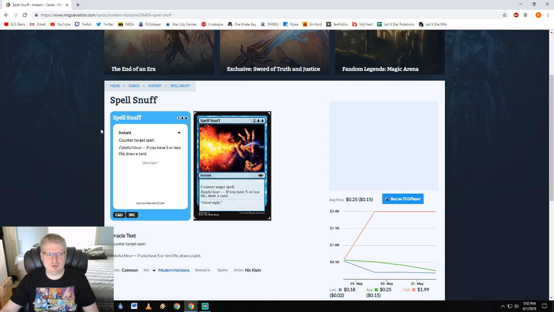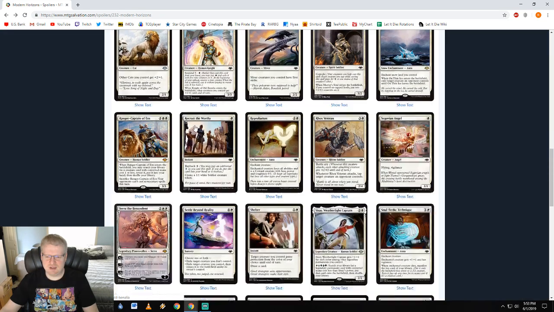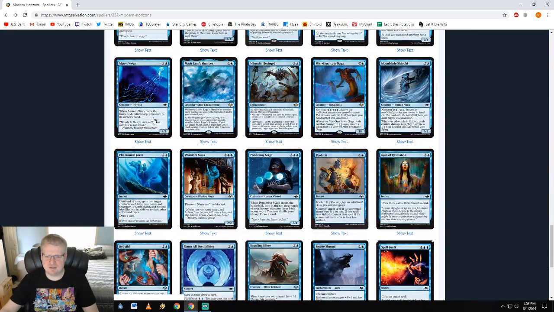Spell Snuff. 2 blue, 1 colorless. Counter target spell. Fateful hour: if you have 5 or less life, draw a card. Goodnight. Yes, he's putting out the flame. That's kind of badass. That's a badass picture. I like that. That's totally cool. Not a very good card though. 3-cost counterspell. I don't know where Fateful Hour came from. What set did that come from? I don't remember that ability. Yeah, drawing a card if you're at 5 life, I don't know, that seems not very good.